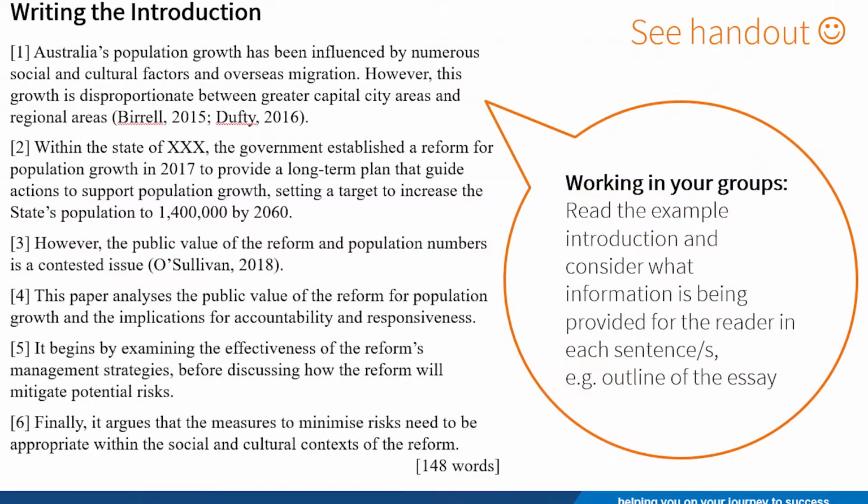So the answer is actually number 5. It begins with, before discussing. So when you look at each part of the introduction, think about what this piece of writing is doing. What is it giving me? What is its purpose? Have a chat with the people on your table. What you're actually doing by doing this work is working out an outline of how to write your introduction. That's what we're going to end up with.